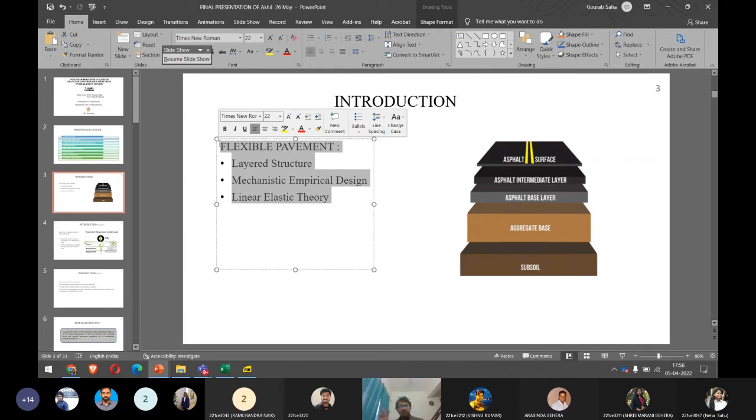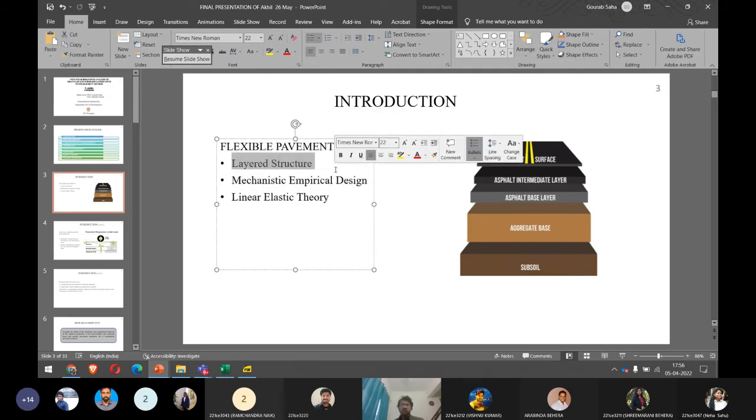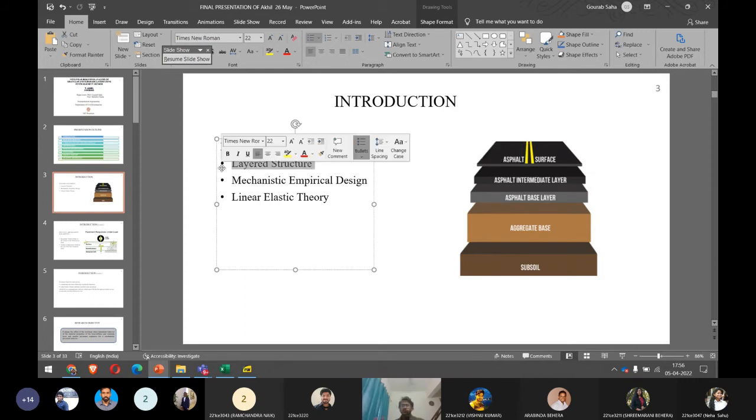So in a PPT, you have the freedom of writing just simple small sentences. They don't have to be grammatically correct also. When you're writing bullet points, it will help you explain things in your own words. This is the layer structure; when you talk about it, you explain it, but you do not write the entire thing here. You just write some key points and then you explain it. This is what you should be doing in the PPT. So the important thing in a PPT: you never write a paragraph. You write only bullet points.